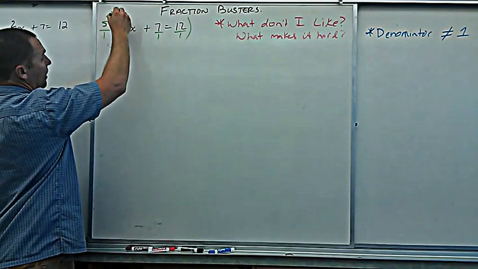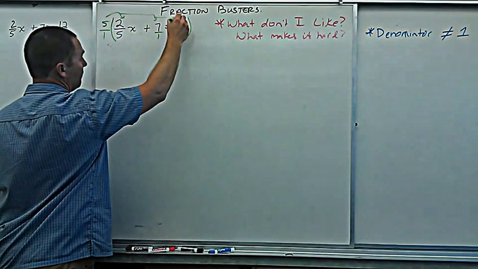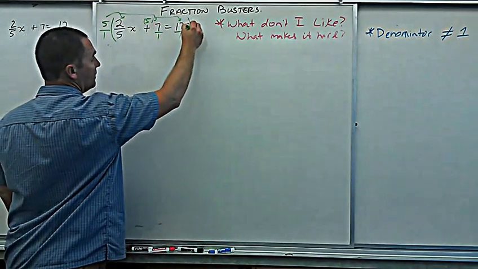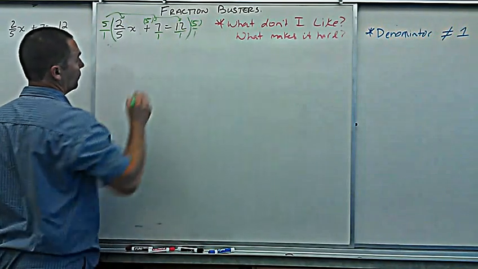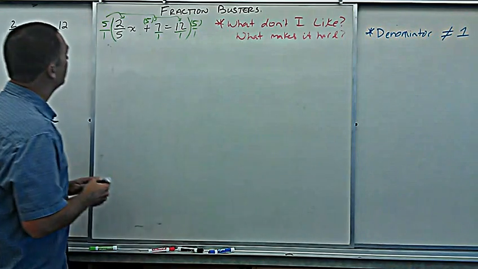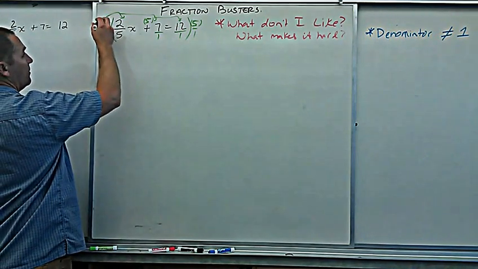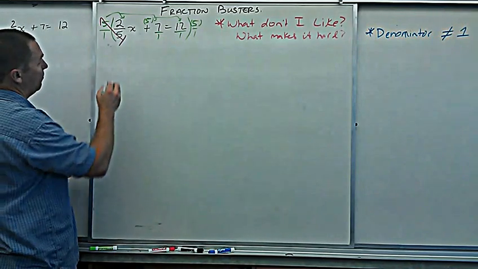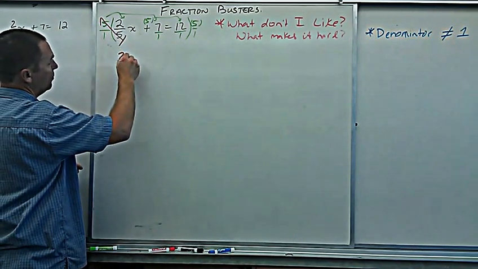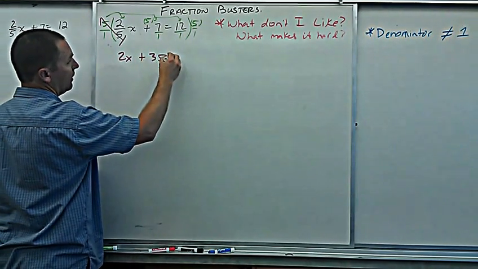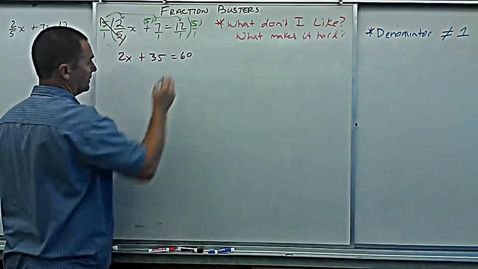And then I do the distributive property to each of these, everything on the inside. So then this is multiplied by 5, and this is multiplied by 5. And of course it's over 1. So then when I do that, this right here makes a giant 1. Those simplify out and I get a giant 1. So I'm left just with 2x. And here I have 35. And here I have 60.